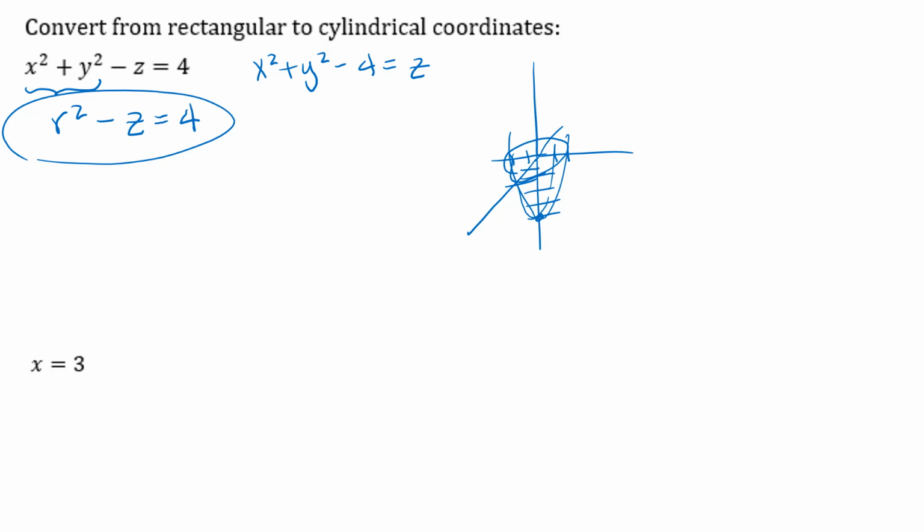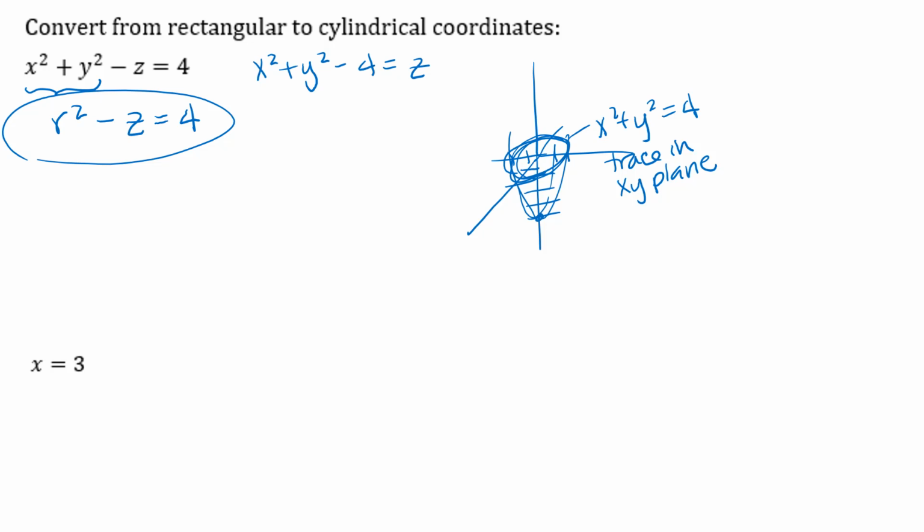I'll just do a little rough sketch here. Circular paraboloid, that circle in the xy plane, x squared plus y squared equals 4, is the trace in the xy plane. So not all paraboloids are really nice or simple equations in cylindrical coordinates, but the key thing is that the z would be like ordinary rectangular coordinates, and then you have circles that are in the xy plane. So circles in the xy plane or parallel to the xy plane are equations that are generally pretty simple in cylindrical coordinates. All right, this other one here, we're going to go ahead and convert that.